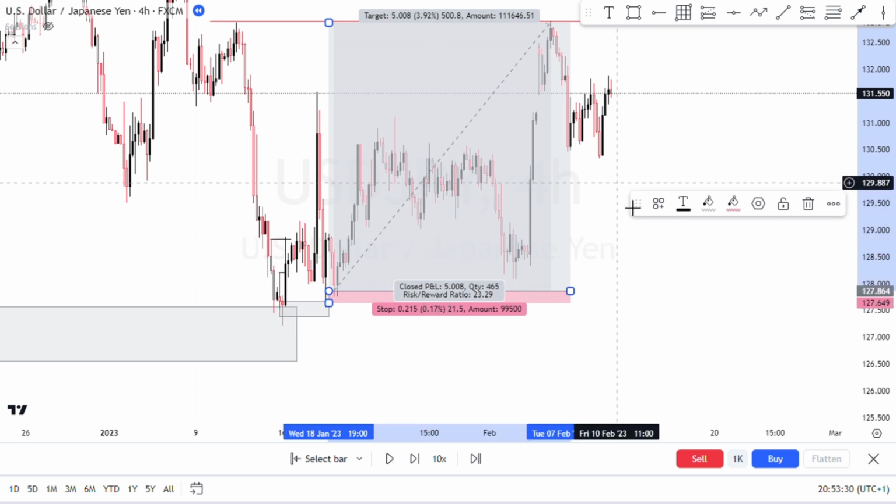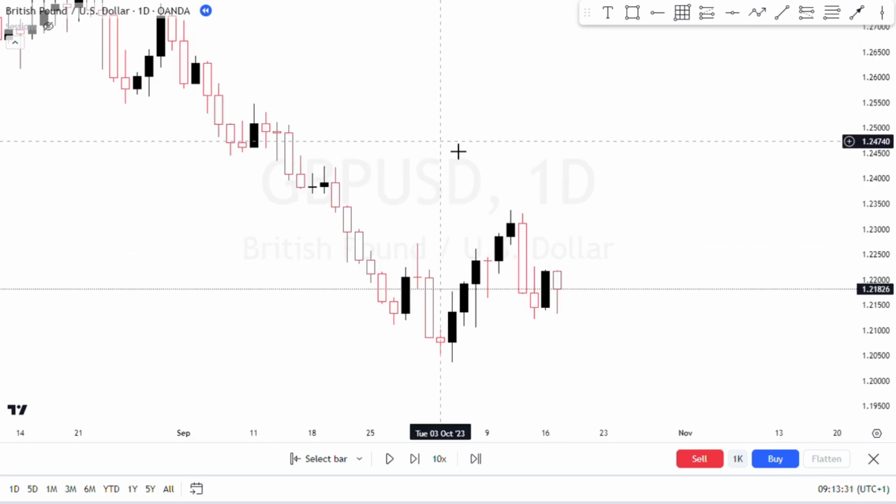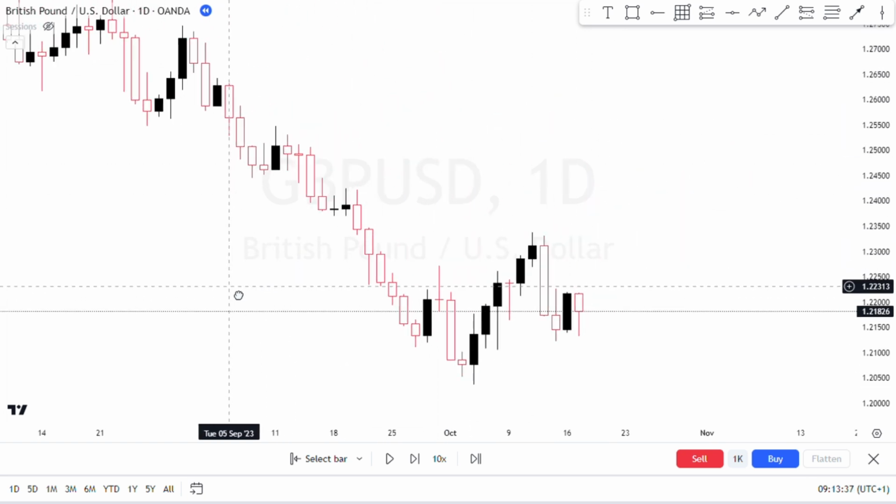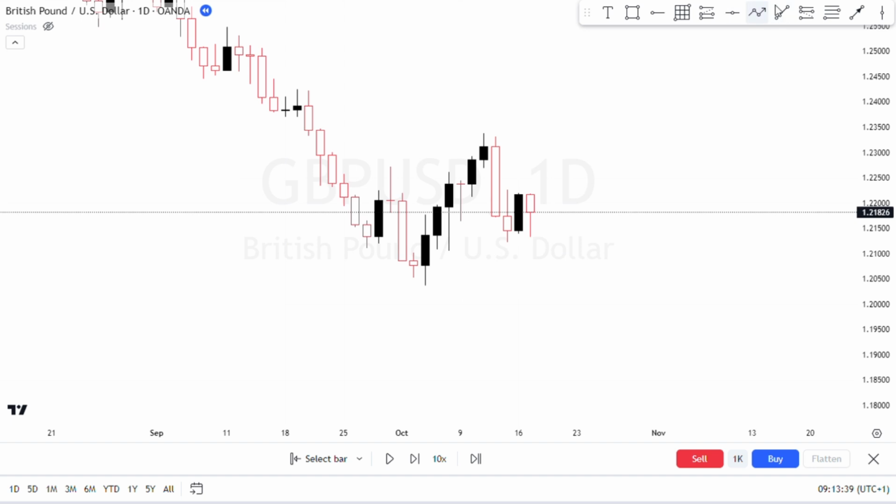So let's just move to the next currency pair. This is pounds USD right now, and we're on the daily time frame. After this, you're going on to gold, so make sure you don't miss gold as a pair. If you check this market right now, you can see that our price ended up breaking structure here. We have a break of structure here, and price was going in a bearish direction before.